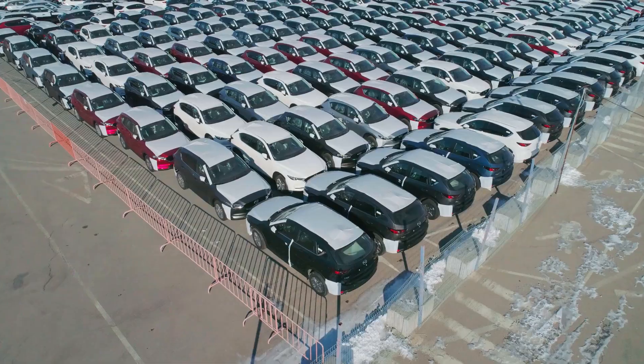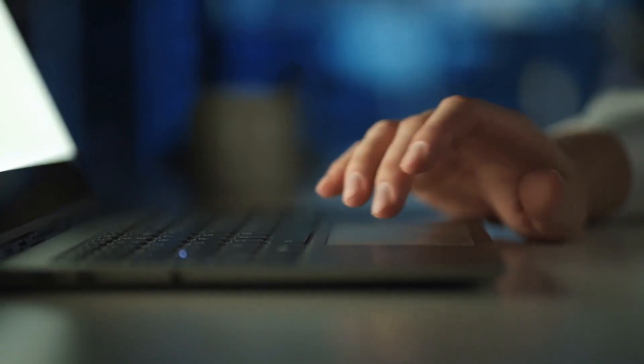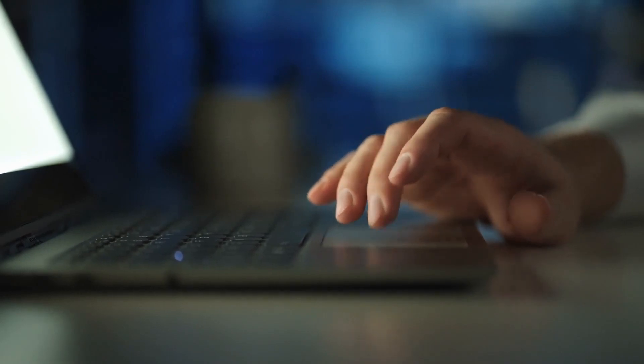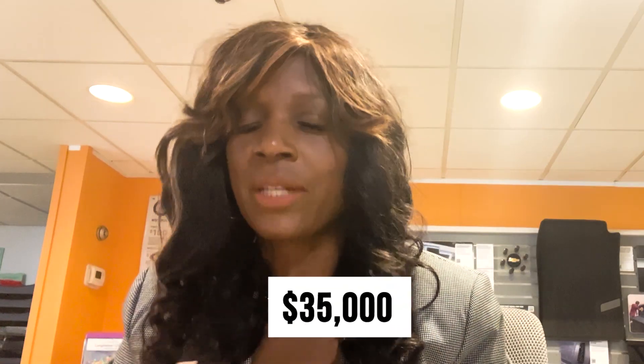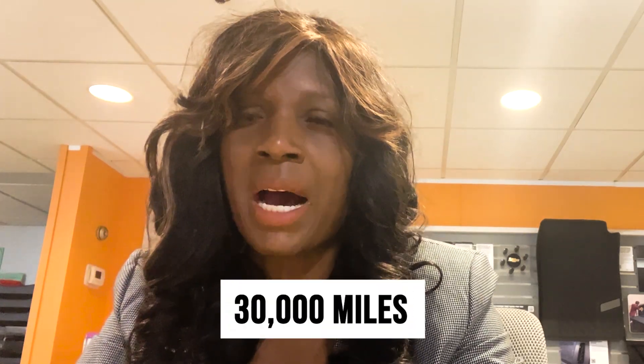When you think about having vehicles online, one of the things that we don't want y'all to know is how long the vehicle's been on the lot. If you're looking at a used car on the dealership website and it has a sales price of, let's say, $35,000 — it's a 2022 Chevrolet Blazer going for $35,000 with about 30,000 miles.